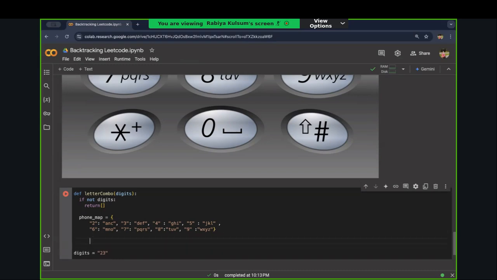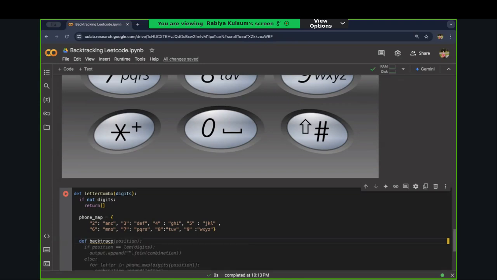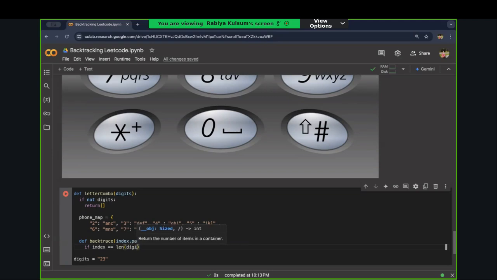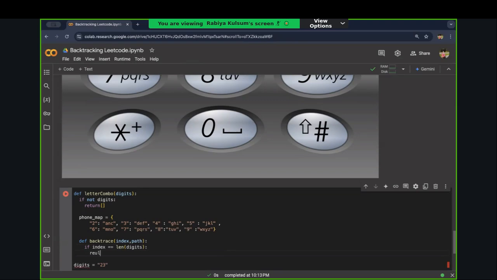So now let us try and create the logic behind it. I'm going to have a backtrack design. In the backtrack, I'm going to pass the starting point, obviously. So let's give it as index, and then we have to obviously have the path also, what path it's moving. Right? So then if your index value is equal to the length of the digits, then we are going to add it to your result.